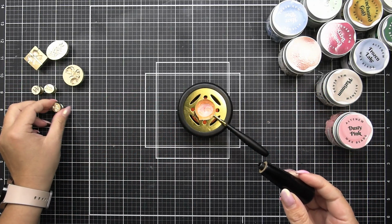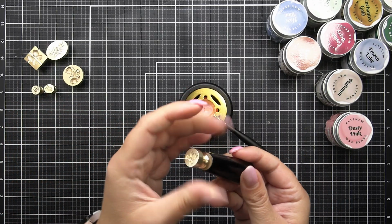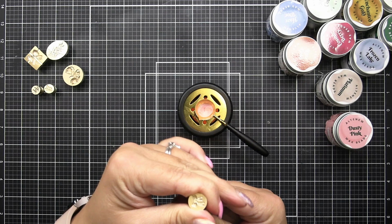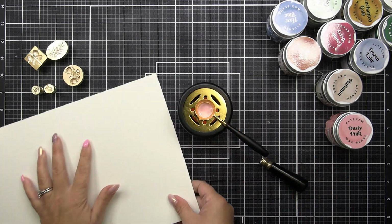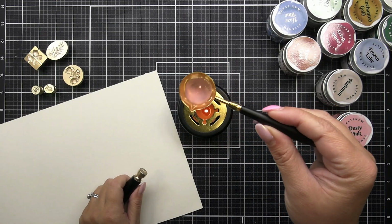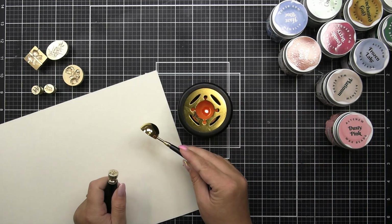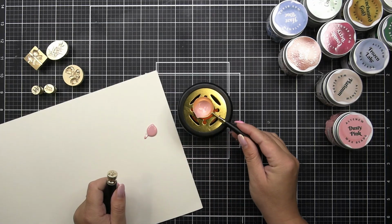Before removing the wax from the heat, attach your stamp to your holder so it's ready to stamp right away. You want to press it while the wax is still nice and hot. Once your wax has melted, you can easily pour it out of the convenient indent in the spoon onto whatever surface you want to place your wax seal on. This can be an envelope, a card panel, or other surface as well.